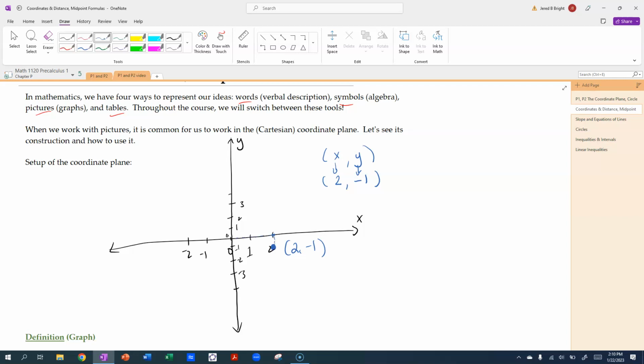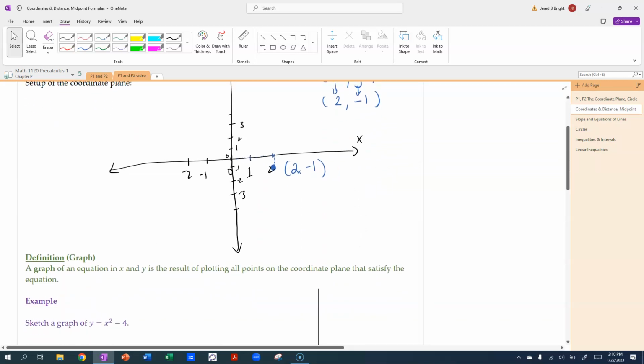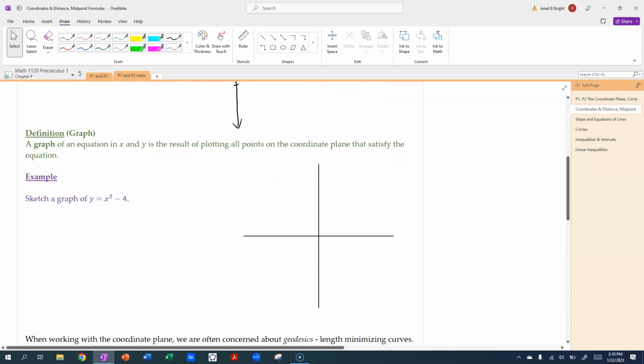And again, this we may be super familiar with. But what we do with this is when we use a series of points, we talk about the series of points as being a graph. We might have an equation that we're typically working with, but whatever we get as a result of plotting all sorts of different points, that is the graph of an equation. So for instance, when we are working with the graph of y equals x squared minus 4, well, we have to get a series of x and y values, okay?